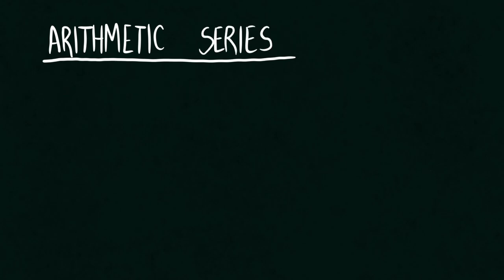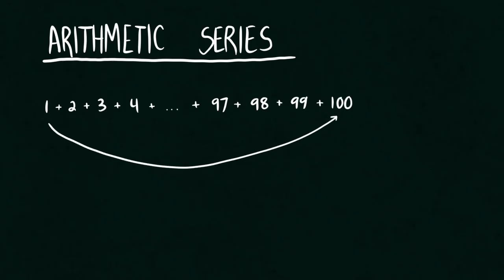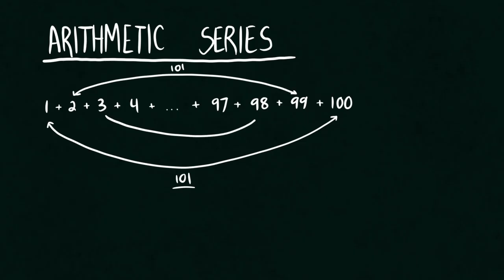The best way to understand this is probably through the workings of German mathematician Karl Gauss. Now, when this kid was in like 3rd grade, his teacher asked him to add up all the numbers from 1 to 100. And what he saw was kind of crazy. He took the first term 1 and the last term 100. He added them up to get 101. Then he moved one step inward, did the same thing with 2 and 99. He also got 101. Same thing with 3 and 98. 4 and 97. So what he found is that you can take an arithmetic series and break it up into a bunch of pairs of the same sum.